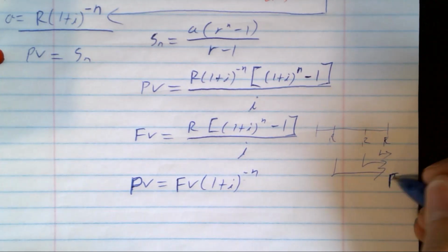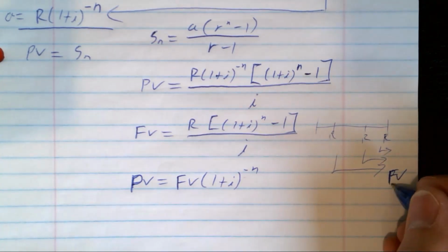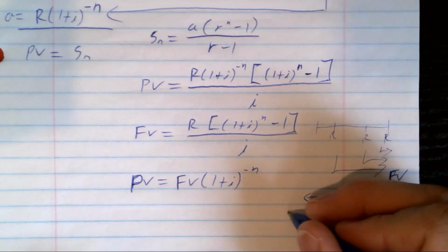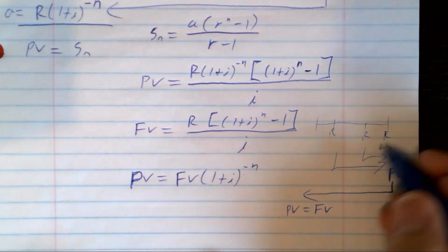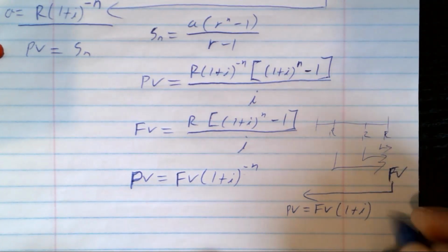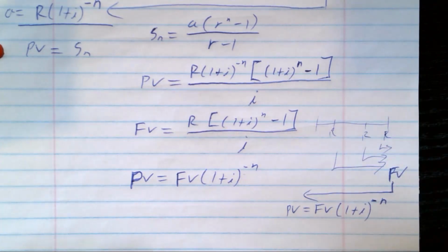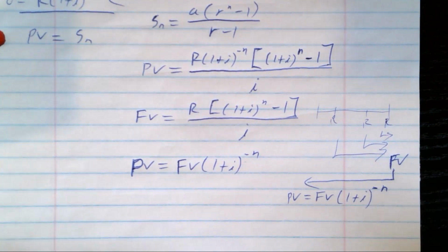Here's our future value. You don't actually need to erase everything and start over. To get your present value, you just take this and discount it backwards. Your present value is going to be your future value, discounted back by a factor of 1 plus i back n periods. It's another one of those cases which happens an awful lot in our course, where if you understand it, it makes a ton of sense.